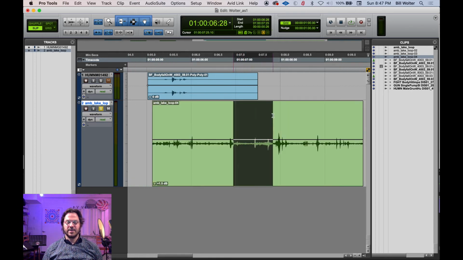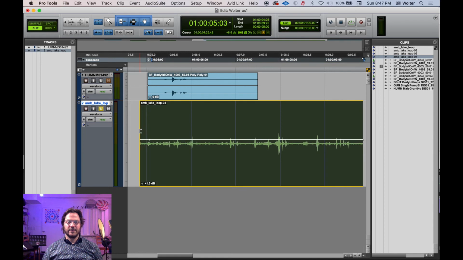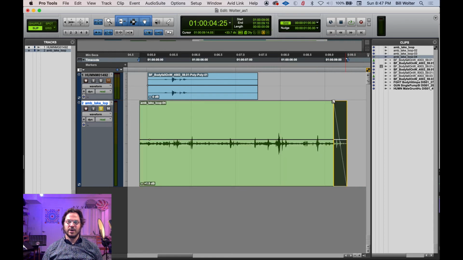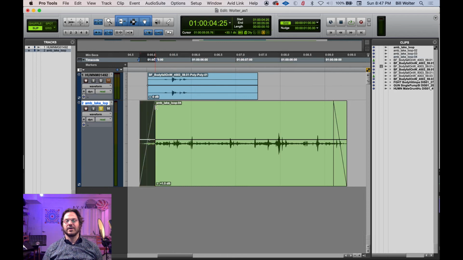I can select up here. I can trim the file to the edges. And I can also do some fades if you want to do some fades on the top edges. It turns into that little icon there. That's the gist of the Pro Tools editing. It's incredibly powerful, just these simple tools.